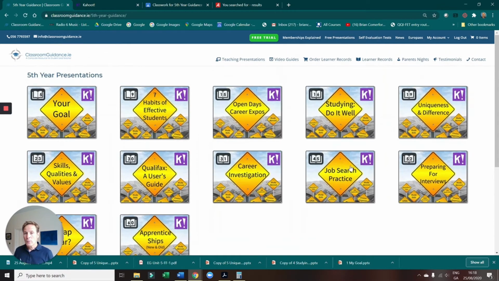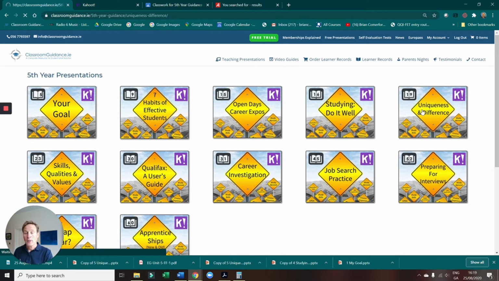And let's say for the moment we're just a silver member, so I spent between 200 and 400 quid on resources. Now everybody in your school can use this website as a silver member. There's no restriction on the licenses, just get them to log on for a free trial and I'll upgrade them as long as they're using their school email. So Uniqueness and Difference is there.